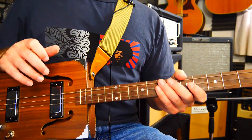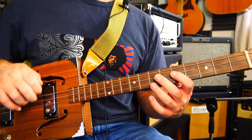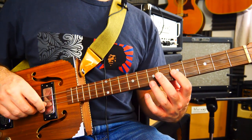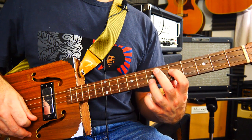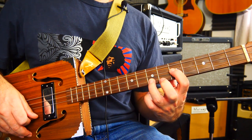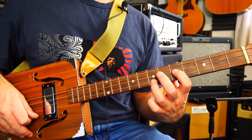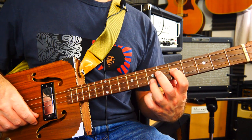And then it's pretty straightforward. It's just repeating loads and loads of verses and choruses. So the chorus is E power chord. So I'm on frets 5 and 7 on the top two strings, and then it goes to a D.